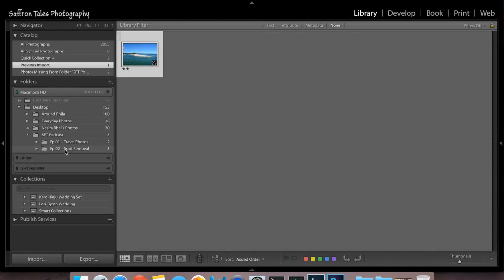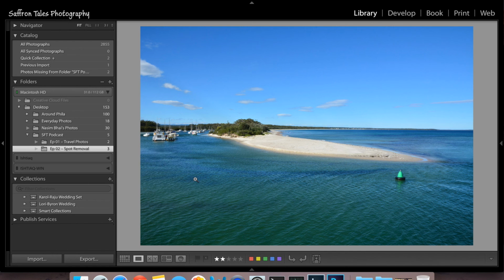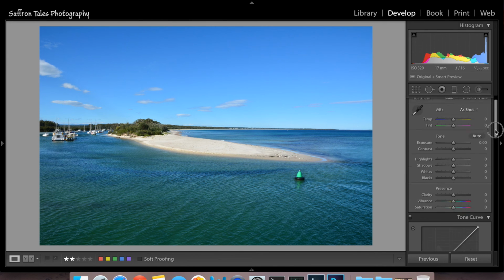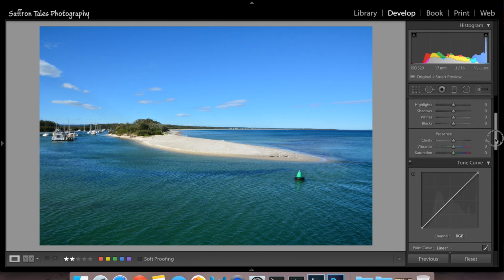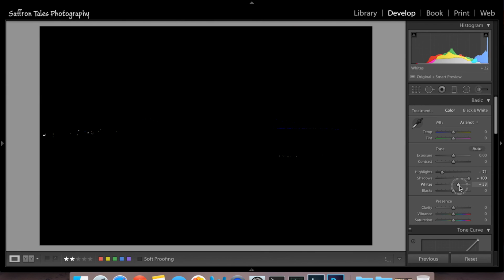Because there'll be a separate episode altogether where we are going to go through how we process, how we work in Lightroom and import photos to our catalog and maintain the working in the library module basically. But this is the photo we have, and since we are working on a photo, we're going to try and just process it just a little, just play around with it. Of course, bring down the highlights a little bit, not that it'll help a lot. Bring up the shadows, and you see immediately we have more detail, more texture is visible to us.